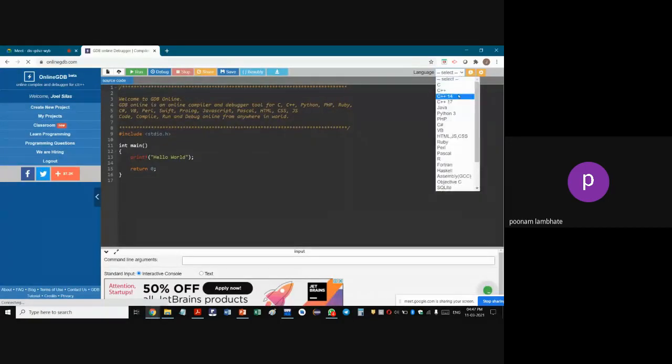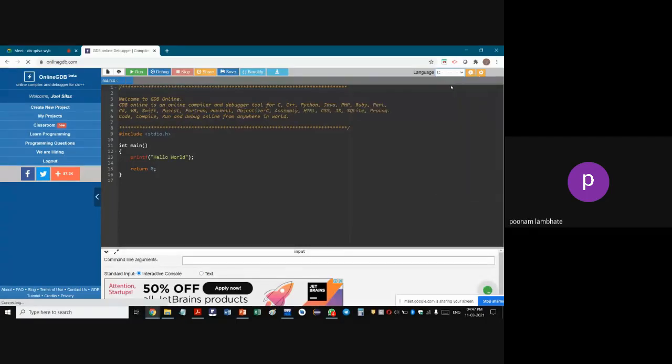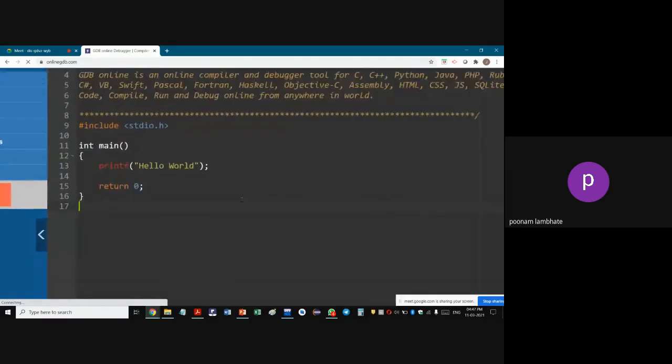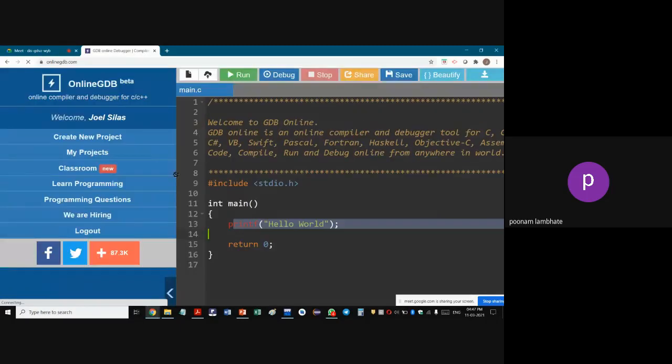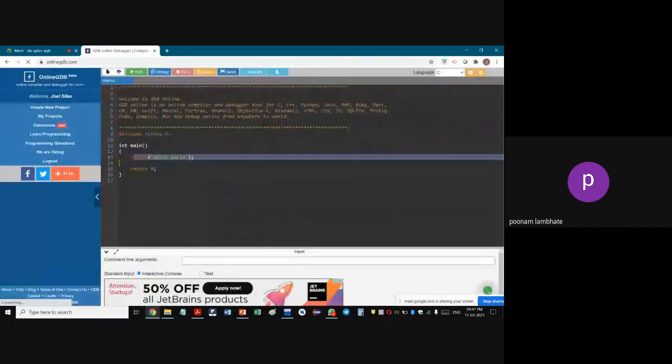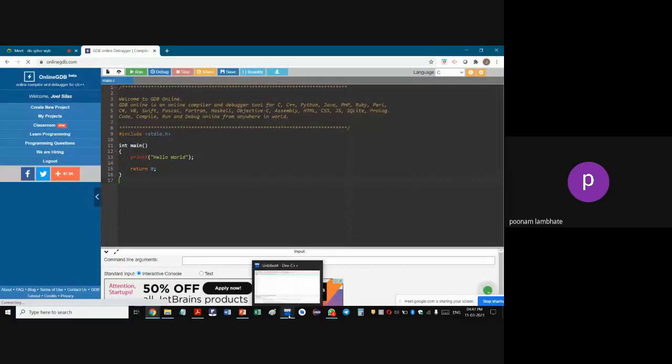So now we are using C language. So select C. Now you can see there is already some code written over here. For now I'm keeping it like that because this is what we need. Hash include stdio.h, int main. This is your hello world program, printf hello world. So now this is already given to us, but we will type it from scratch.